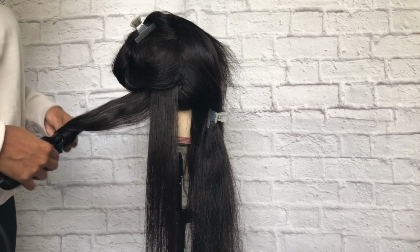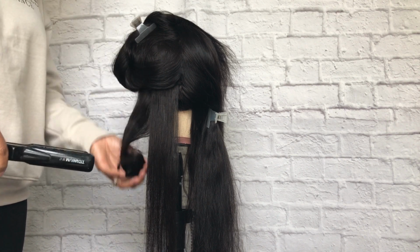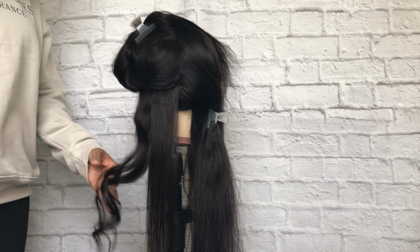The hair holds a nice curl, and it also straightens without any issues after you curl it. So the next time I do wear this, I'm going to add some layers in the front and just add some nice loose wand curls to it.